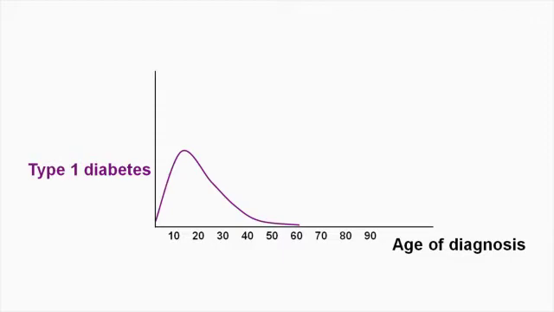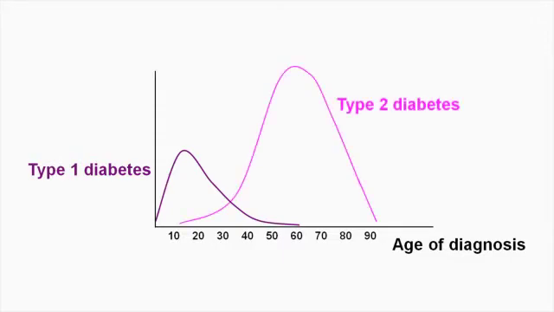Quite a few things actually. You might have heard people talk about type 1 and type 2 diabetes, which are the common forms of diabetes. Type 1 diabetes is much more common in children and adolescents, but continues to arise through young adult life. Whereas type 2 diabetes is much more common in middle to old age, but increasingly these days we're seeing it in younger people too. But what people are much less likely to have heard about are some other rare forms of diabetes caused by changes in single genes, also called monogenic diabetes, and it's also sometimes called maturity onset diabetes of the young, or MODY.